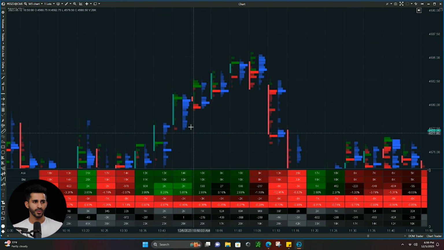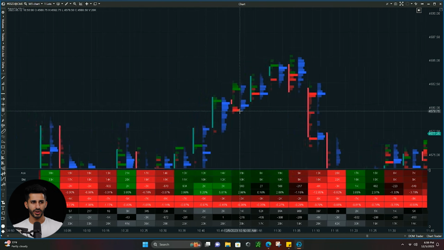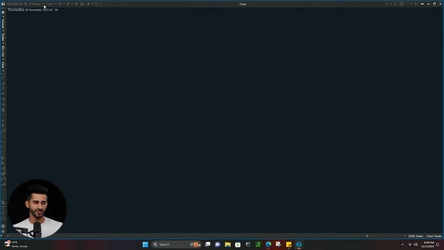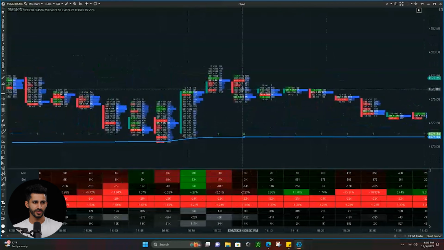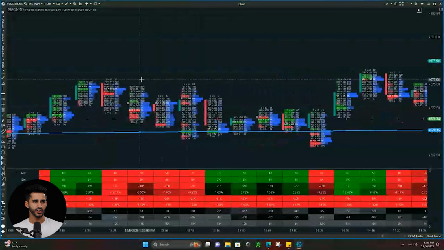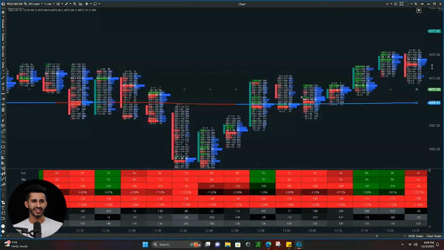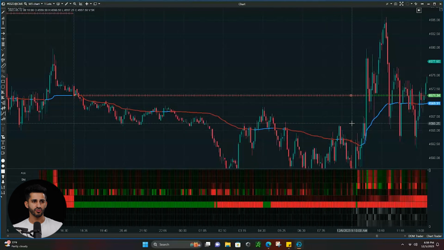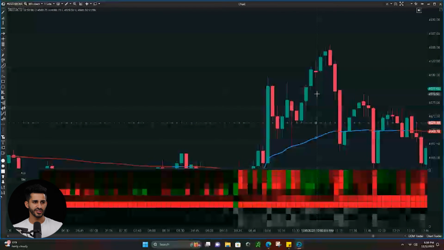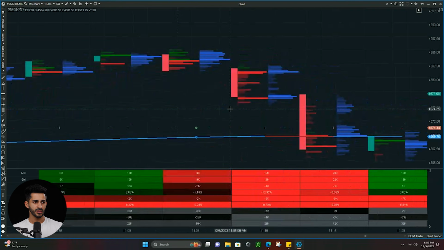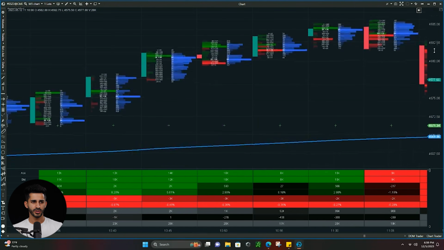So if, let's say, I go up here, what I'll see here as a trader is that on the 5-minute chart, and this is a 5-minute footprint, as you guys can see, and I can adjust this to a 10-minute, I can adjust it to a 30-minute, I can adjust this to whatever, but for this example, I'm using a 5-minute. So if I go into a particular trade, right, I can see where the aggressive orders are, where the aggressive sellers are. So if I look here, let's say we just look at this action, right? Let's just understand this really quick.